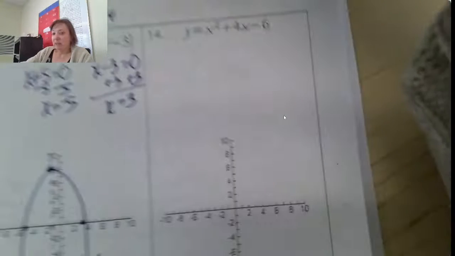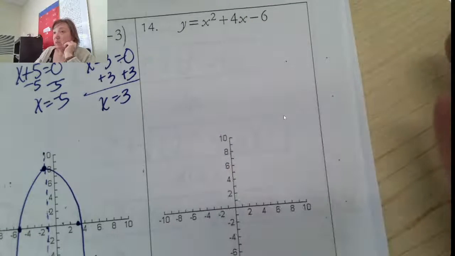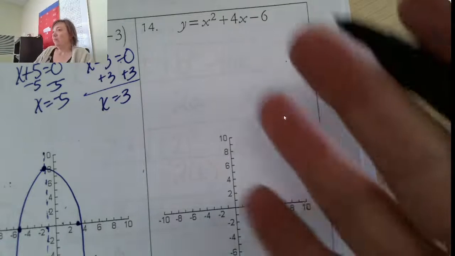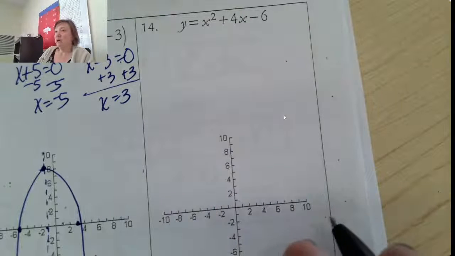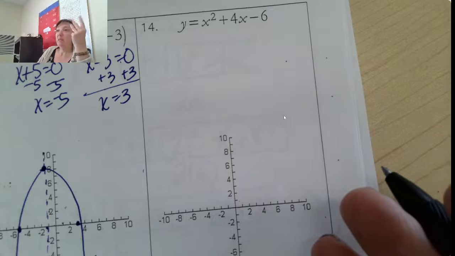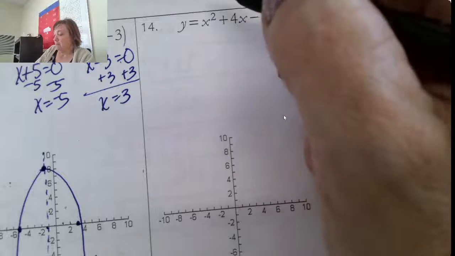Okay, so on 14, you could either just plug points in, plug in x's, find values for y, plot the points. Or you can find your vertex and then go from there. I'm a big proponent of finding your vertex, because if you find your vertex, then you half your work. You only have to do half the rest of the work. Otherwise, you got to find 5 different points that fit on this graph. If you find your vertex, you've had to find your vertex and maybe 2 more.